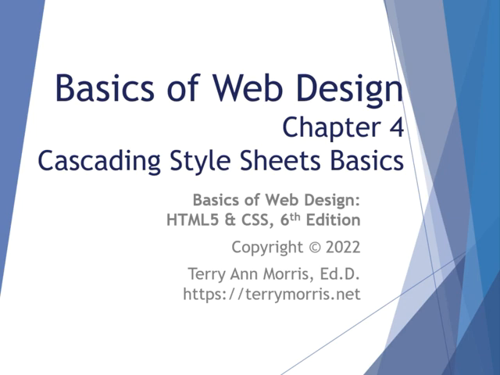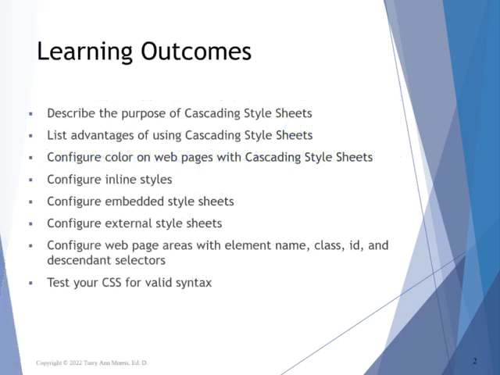In this fourth chapter of Basics of Web Design, we will look at Cascading Style Sheets Basics. Today's lecture on Cascading Style Sheet Basics will equip you with learning outcomes such as how to describe cascading style sheets, how to list advantages of using cascading style sheets, how to configure color on web pages with cascading style sheets, how to configure inline style sheets, how to configure embedded style sheets, how to configure web page areas within element name, class, ID, and descendant selectors, and finally, how to test your CSS for valid syntax.